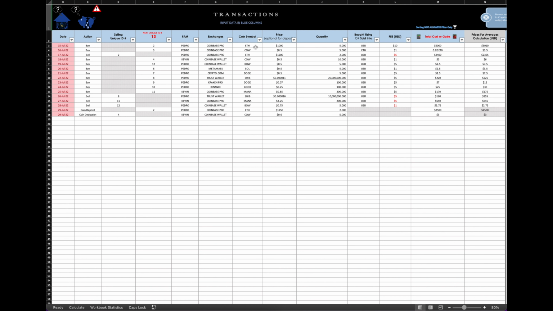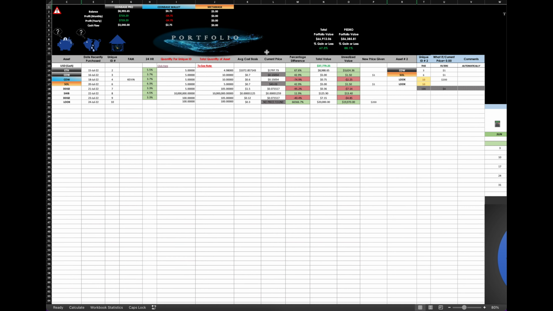For example, since transferring Ethereum, here it says we purchased for 1,000. You do the coin deposit for whatever Ethereum is over here. You can give whatever unique number you want. It's a new one, since starting a whole new workbook. You put Ethereum, the date purchased, and the total quantity asset, because it's already been used. You're not going to use this one because that's not how much total Ethereum you have. You use this one now. The average cost, you put that for the cost, so that this number transfers over. And that's pretty much it for your coin deposit when you start a whole new workbook.